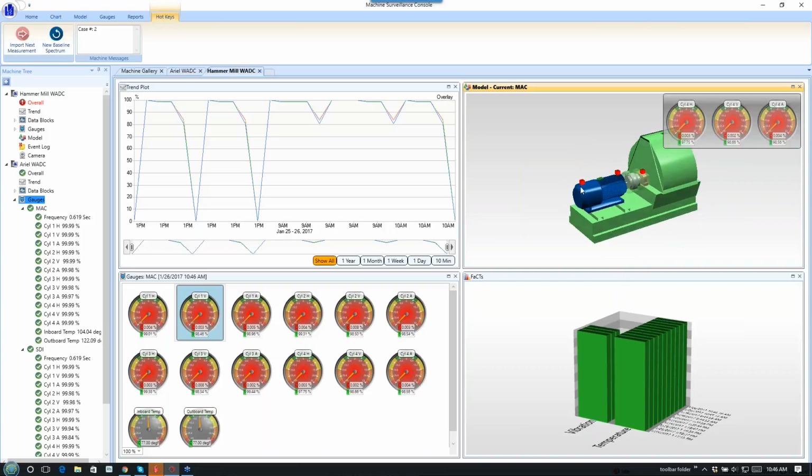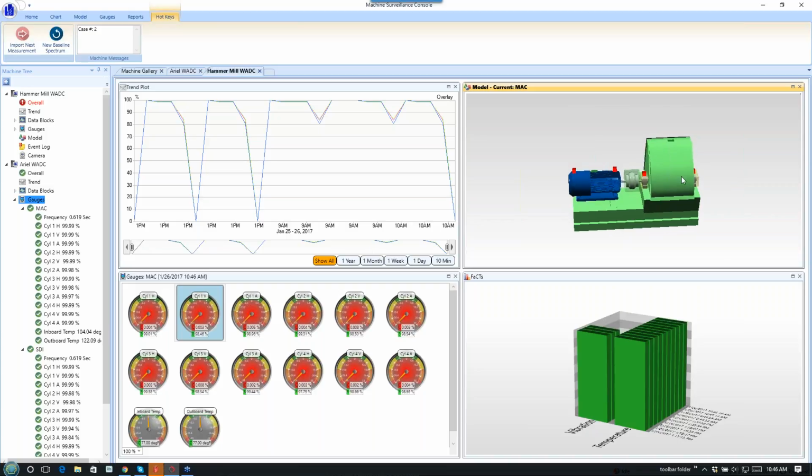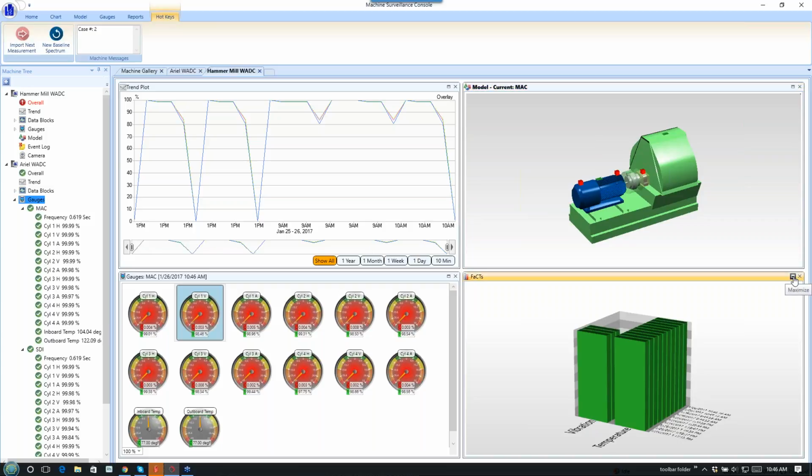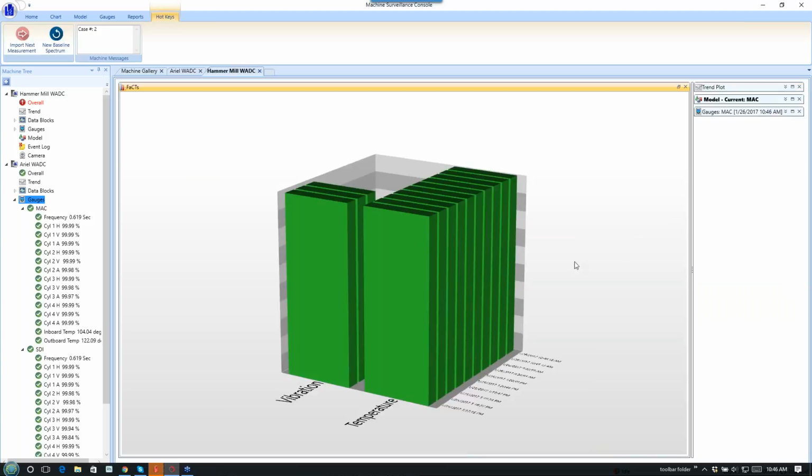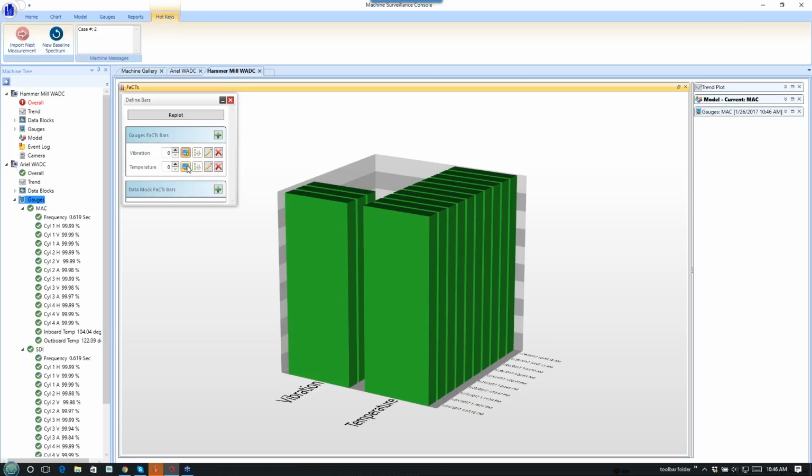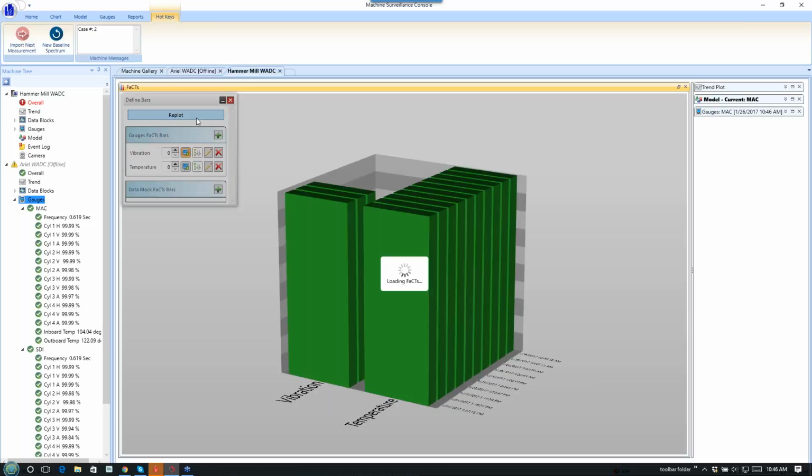So now we got a drastic change, and what this is saying is that the spectra for this case are quite different than our baseline spectrum. And so the SDI values are very low here. And let's go look at the FACS values. I'm going to make those large. And let me turn off temperature for a minute because it's not showing any change.